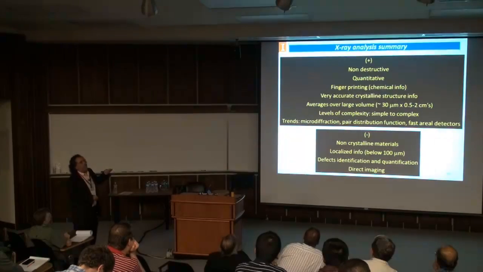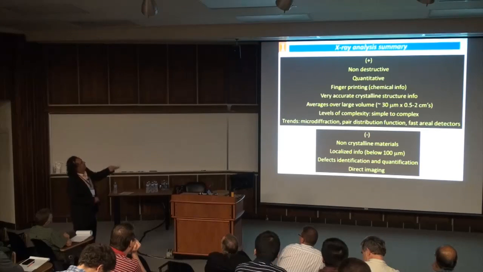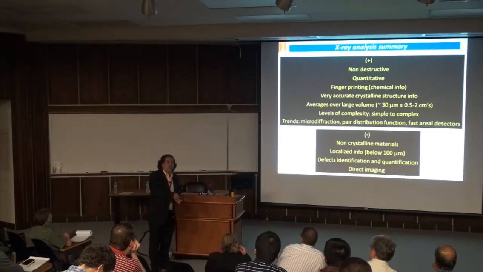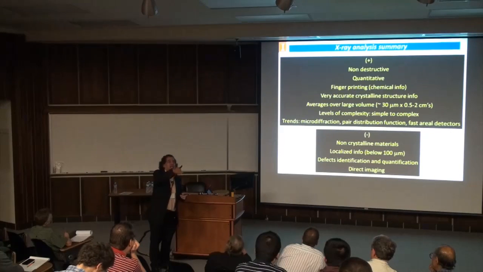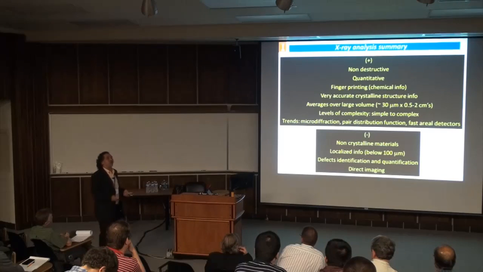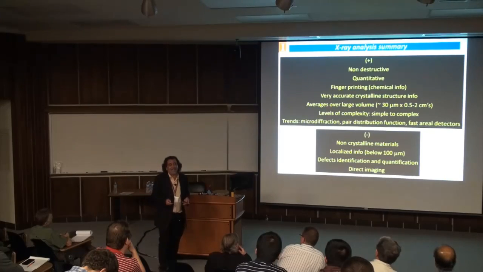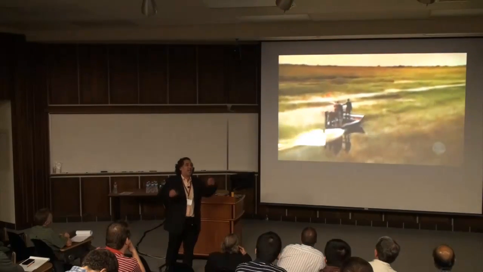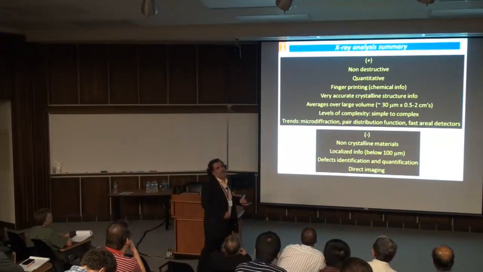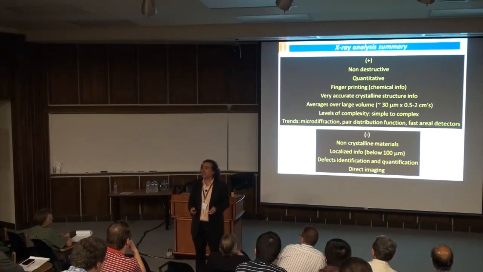But the summary of the technique is this. It's a quantitative, non-destructive fingerprinting. Basically, you can actually identify what's in the material. You can choose the level of complexity. You can just get your 2 theta omega scan and then go to the bar and brag the whole night about that. Or you can do something more complicated. So you can choose the level of complexity that you are going to go with this technique.